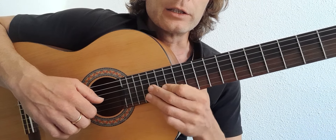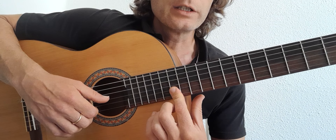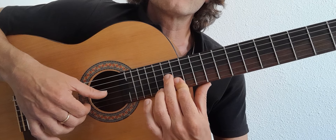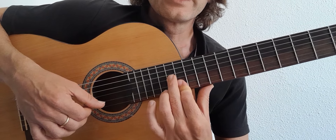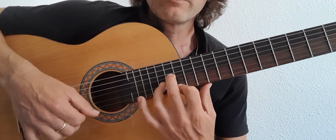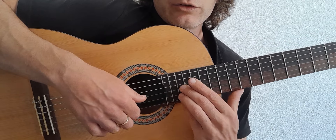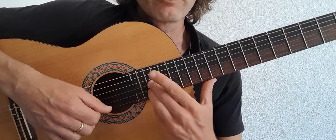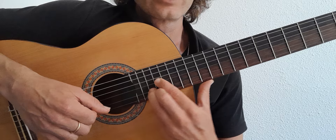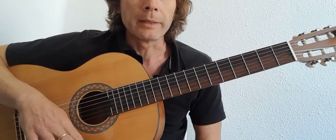If you have a cutaway, life's a bit easier — you can keep your thumb there. But if you don't, use the tip of your thumb on the side of the guitar. We're going to bar the 13th with the 1st finger across strings 1 and 2, and then the 2nd finger to the 14th on the 3rd string. Give it a little vibrato to sustain it. That's over the F chord. When we come to the D minor chord, switch to a D minor shape in the same position. Vibrato. When we come to the A minor, we want to go to the 17th — use fingers 2, 3, and 4 if you don't have a cutaway. Vibrato. And then on the 16th and 17th we have the D major shape, but it's an E major chord.